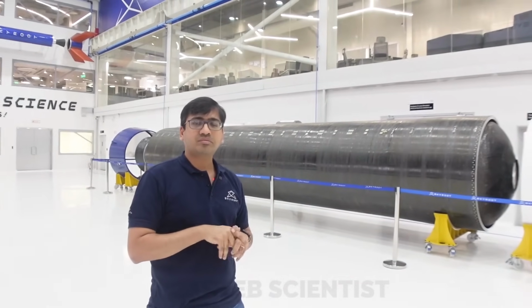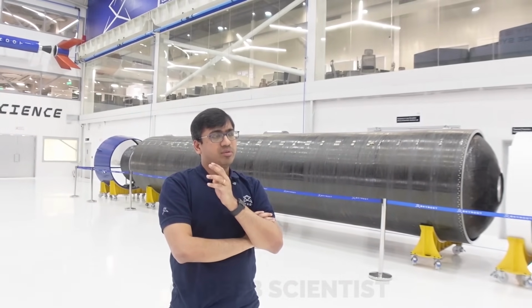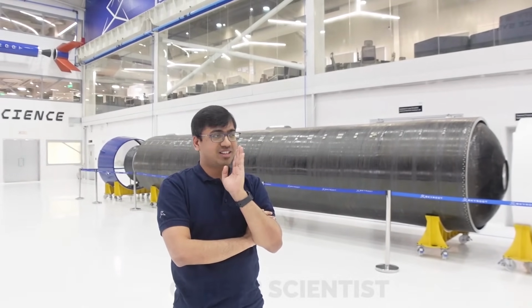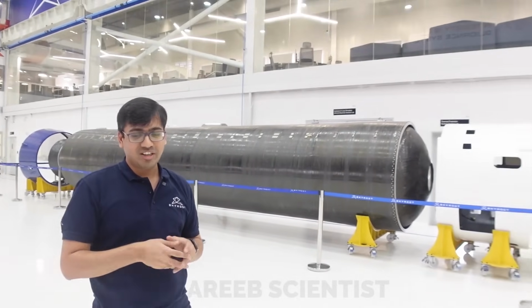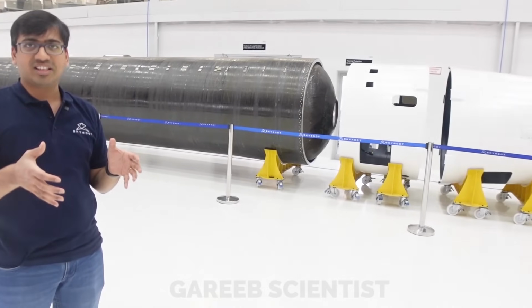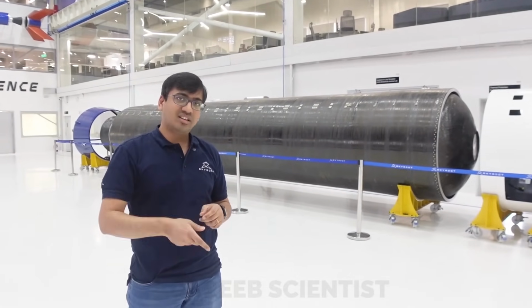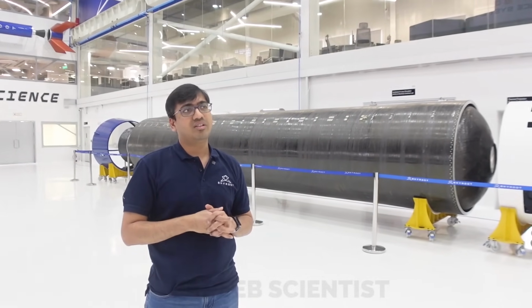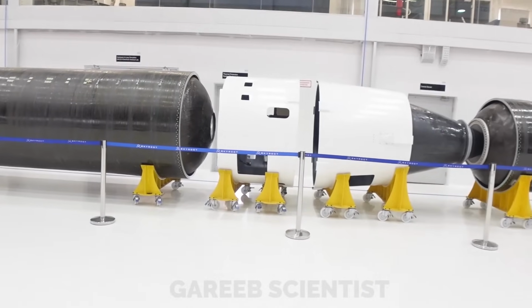So you must have started on some small scale. What was the smallest? I don't know whether you remember, we fired something called Kalam 5. Long ago, I think three or four years back. It's a very small motor, about 1:4 scale of our stage 3. We built it, pressure tested it, and fired it. So we got some good confidence, and then we had to do a lot of trial windings to get some confidence on it.